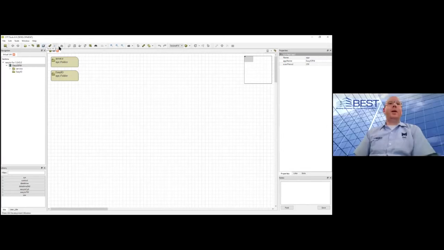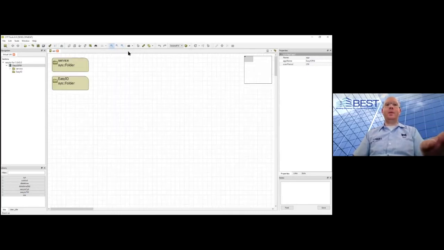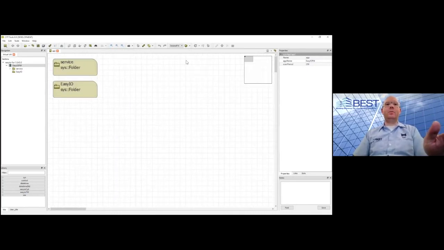Okay. Other than that, if we come over here, we've got some zoom icons, the little magnifying glasses. Zoom in and zoom out. These will affect our main workspace here in the middle. So we can zoom in, and I will be zoomed in quite a lot for the most part so that you can see a little better. But there'll be times when you'll want to zoom out when you're programming because it will effectively increase your view space.